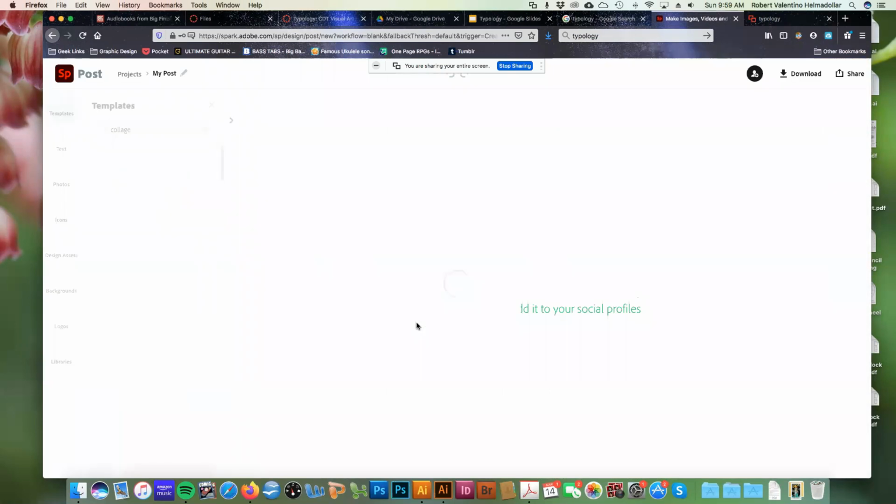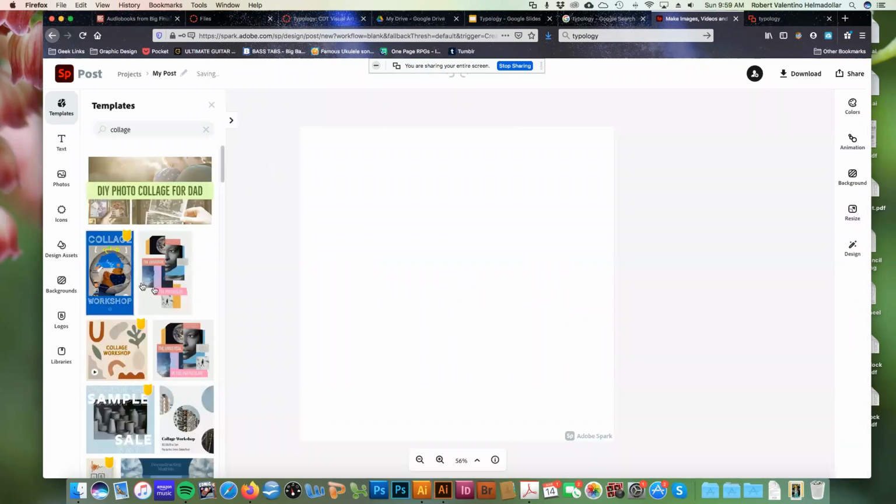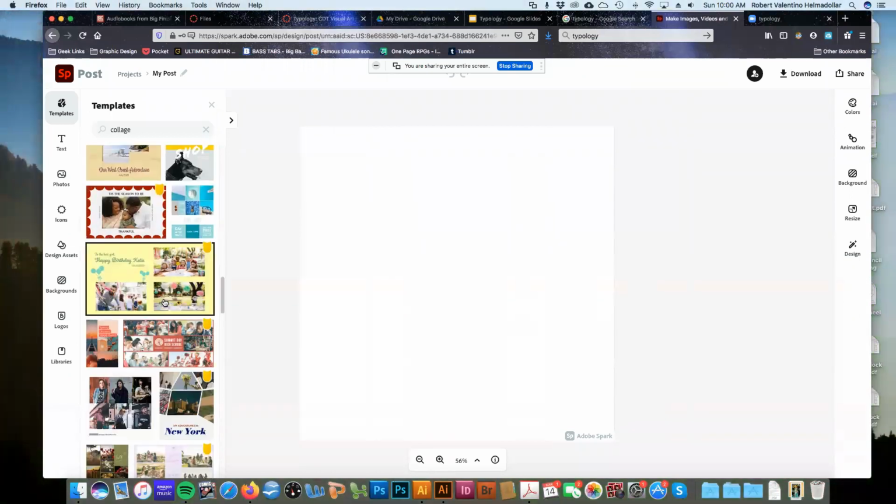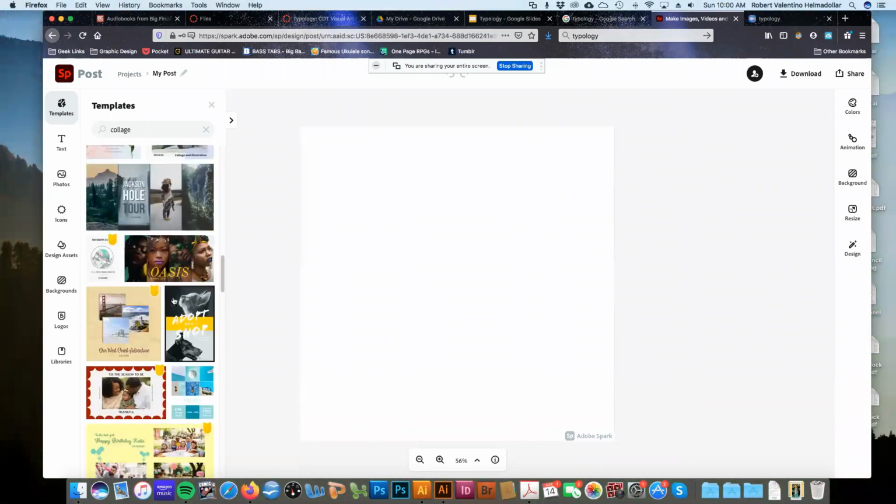It's going to take just a minute to load up for me. Once I'm here, I could choose from one of these templates, but I think I'm going to make my own. I looked at a lot of the typologies and I really like the gridded format. So within this square, I'm going to be making a grid of square images. And I have chosen for my subject googly eyes.